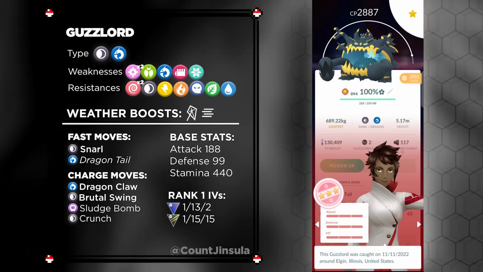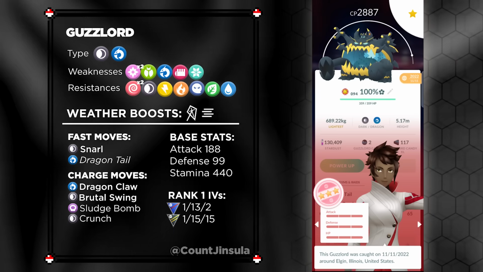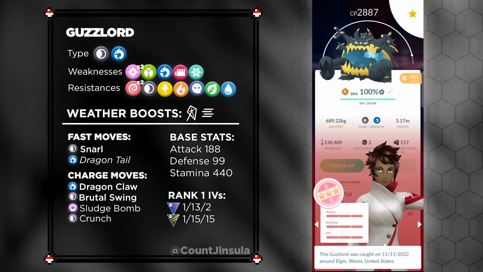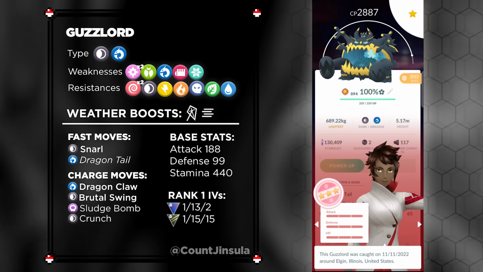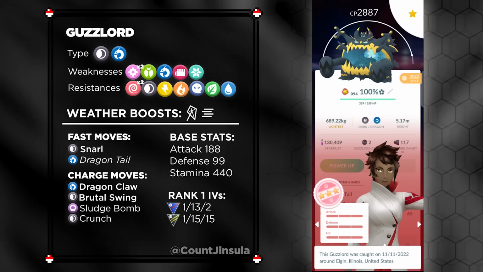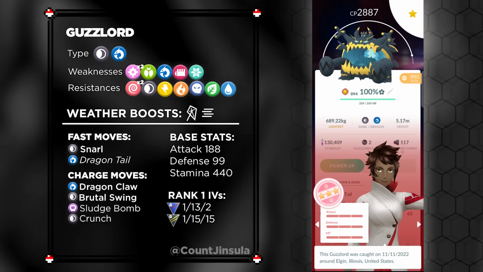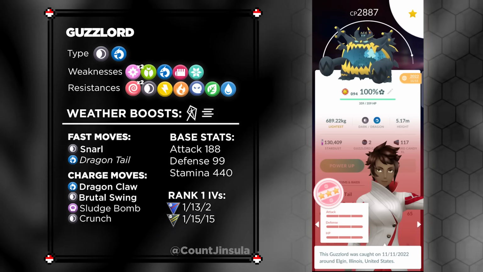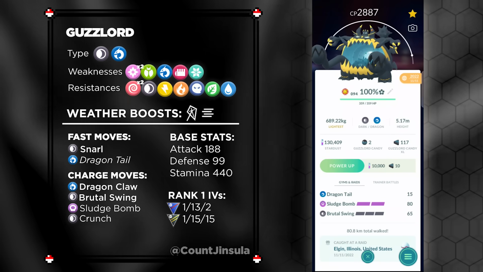Now, in terms of the charge attacks, it can come with either Dragon Claw, Brutal Swing, Sludge Bomb, and Crunch. Sludge Bomb is kind of interesting considering it could give Guzzlord a lot of type coverage, but I would go with Dragon Claw and Brutal Swing. Both of those moves are going to deal the most damage, and you really need that damage in order to make Guzzlord work. So yeah, overall, Guzzlord is one of the most interesting and unique Pokemon within Pokemon Go.